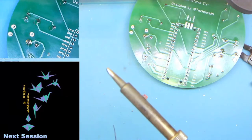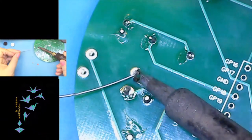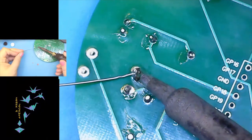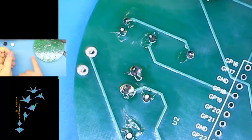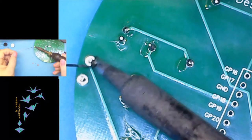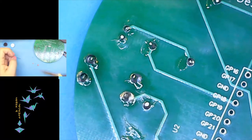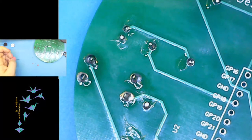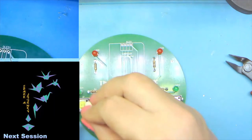And then I'll flip to the magnified view here a little bit so you can see how those joints are just slightly different from the ones we have been doing. So yeah, they're a little bigger, they'll take a little longer, a little more solder, and we don't need to clip them. So there's our buttons. Okay, so now our buttons are in place, we can add the caps.